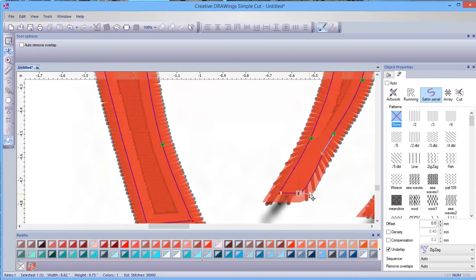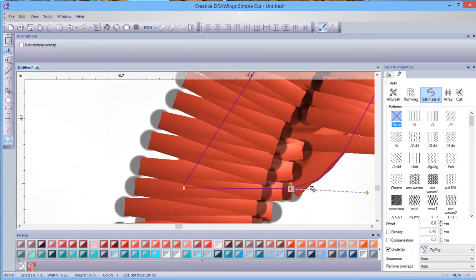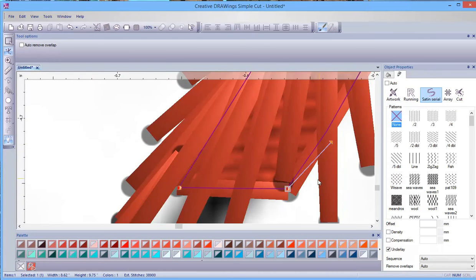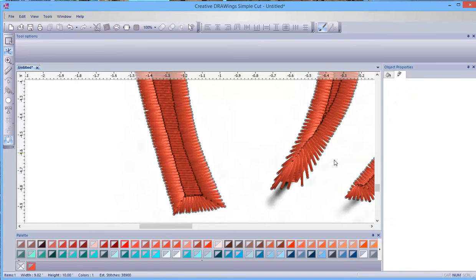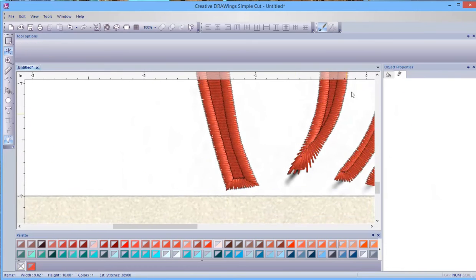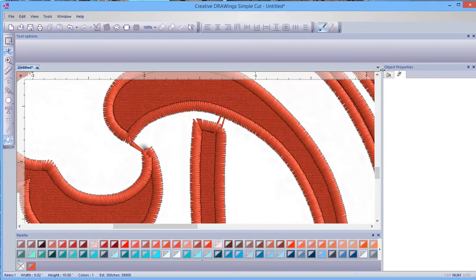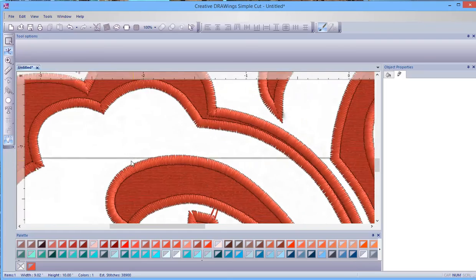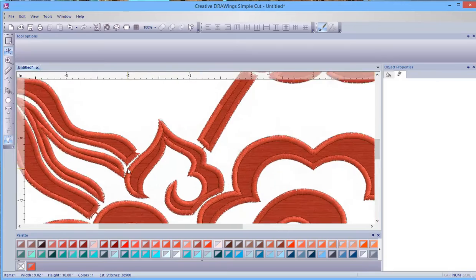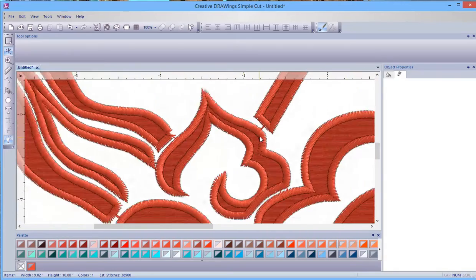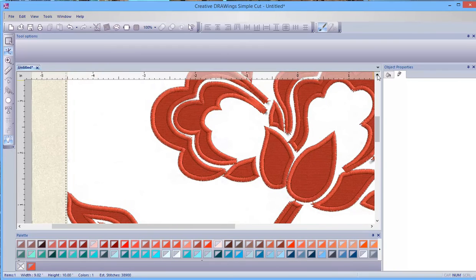Don't like what he's done there, so I'm just going to adjust this out. So, there we go. So happy with all those. So check these ones. Yep, they're all nice and covered. We don't have anything that's overlapping.